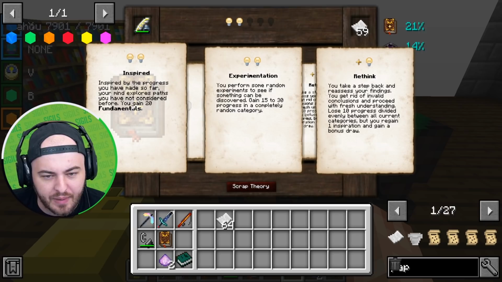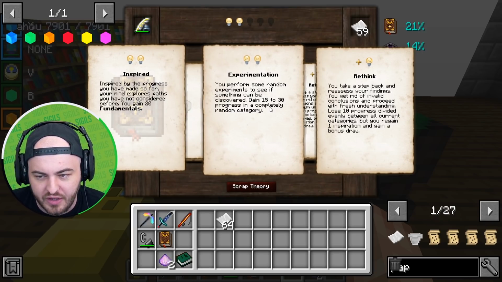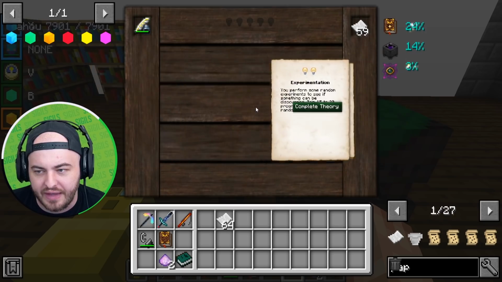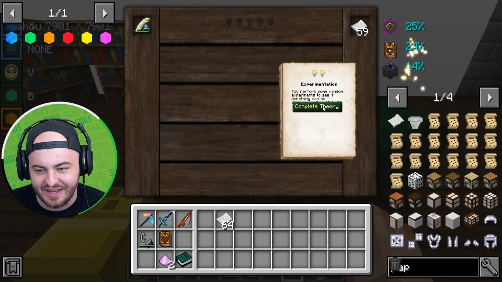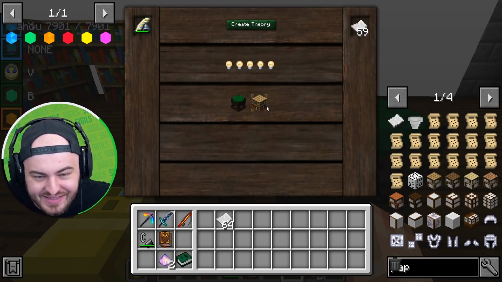Inspired. You've been inspired by progress you have not explored. You gain 20 fundamentals. Gain 15 to 30 in a completely random category. Ooh, I don't have all the categories yet. Yeah, look, Eldritch, sick. All right, complete theory. Boom, now we start over. That's actually so sick how that works. I'm in love with that.